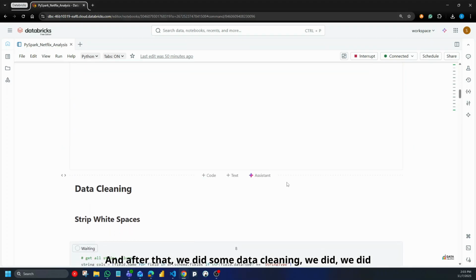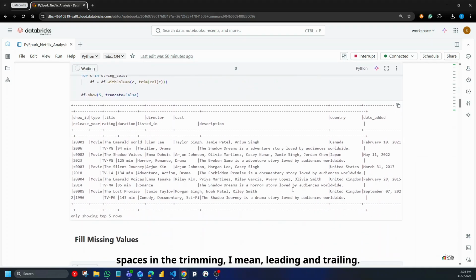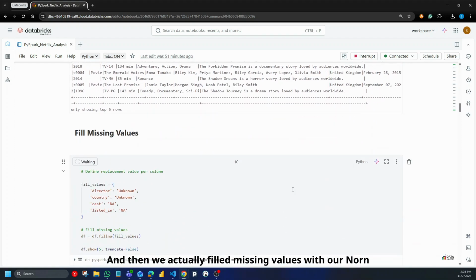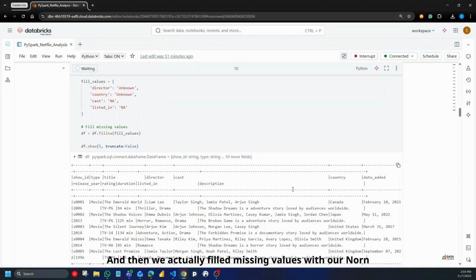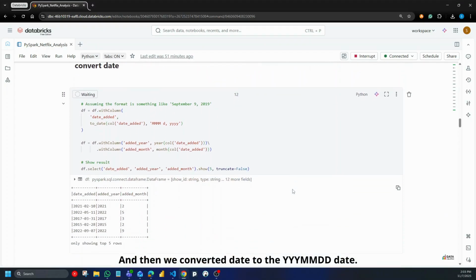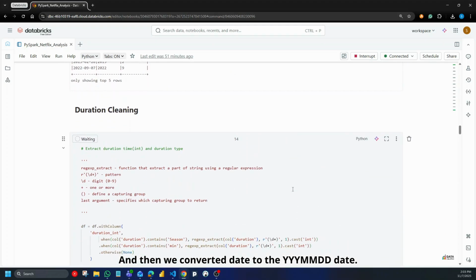And after that, we did some data cleaning. We removed any leading and trailing white spaces, then we filled missing values with unknown and NA, and then we converted the date to the YYYY-MM-DD format.